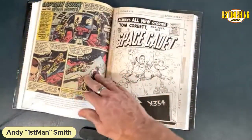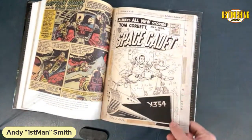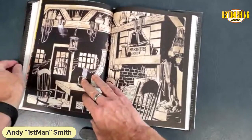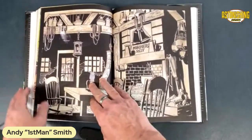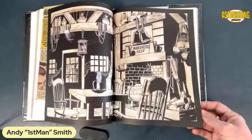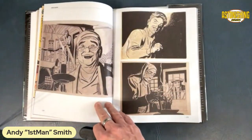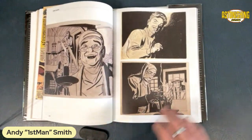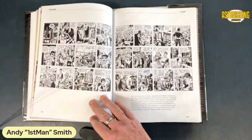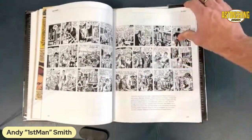Yeah, Chris says, check out the peeps in the cab. So cool. Exactly. He is getting in there with the detail. Let me position this better again. Great spread. Just some nice stuff. I mean, you'd think this was Alex Toth, but it's not. Looks like some daily strip stuff he might have been doing.